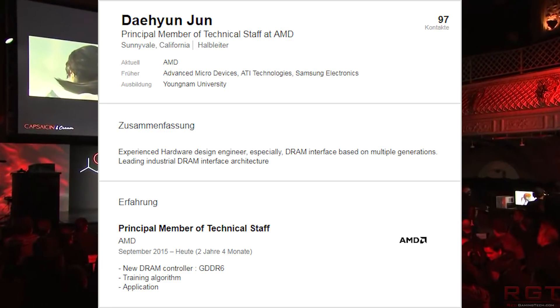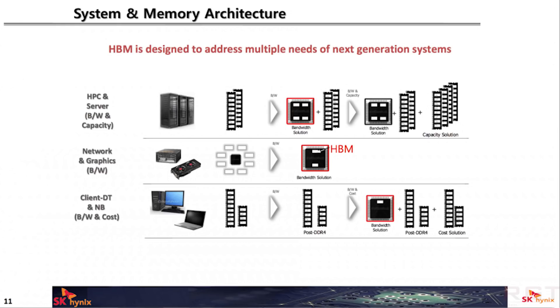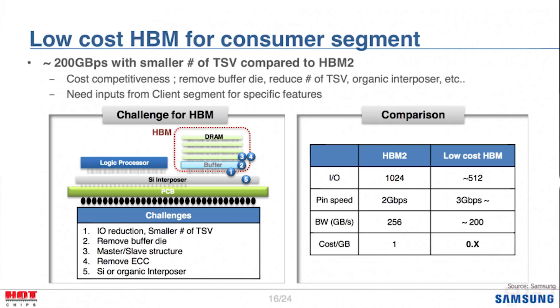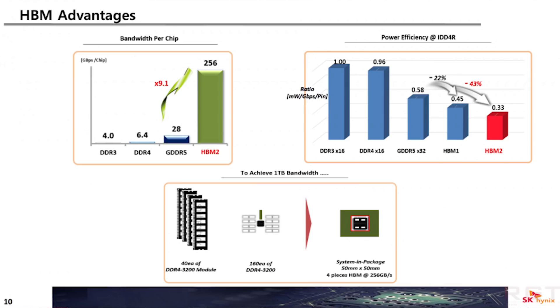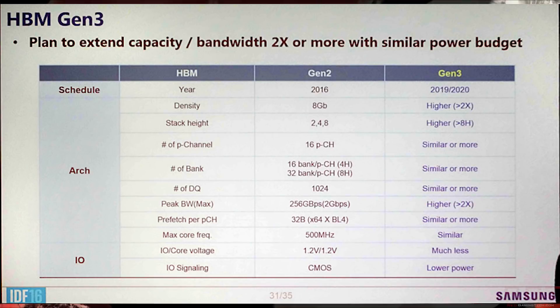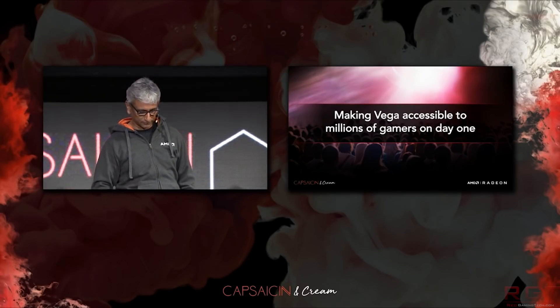HBM3 is going to be expensive — that's one of the issues with Vega. Quite simply, it's not that Vega is a bad chip. It's just that HBM2 in this instance has been very expensive to procure in pretty much any volume, and getting it in large volumes has been absolutely a nightmare for AMD. It's one of the reasons we've seen such limited quantities of Vega. The production issues with HBM2 have also meant issues with custom cards, and it's one of the reasons AMD are no longer focusing on reference cooler models, instead trying to siphon that silicon towards custom cards.